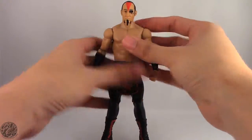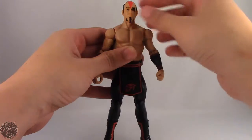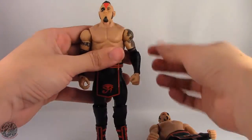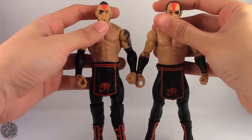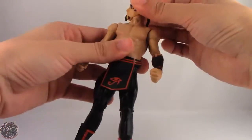They share the same articulation, so the articulation is the same on both of them. They both have a ball-jointed head. Viktor looks up and down, where Konnor has a better upwards movement and no downwards movement. So downward movement is better on Viktor, upward movement is better on Konnor. They both move side to side.